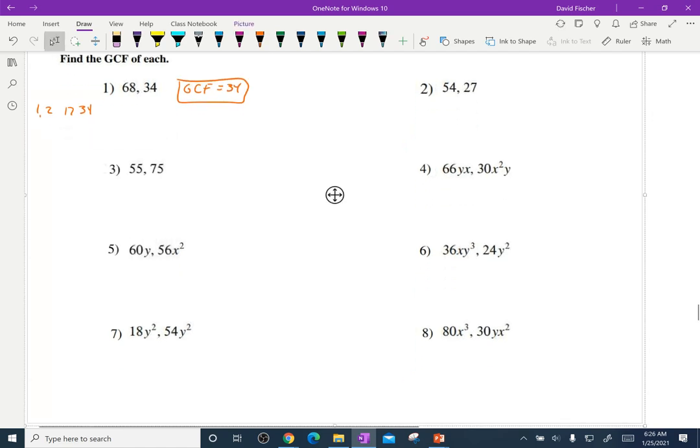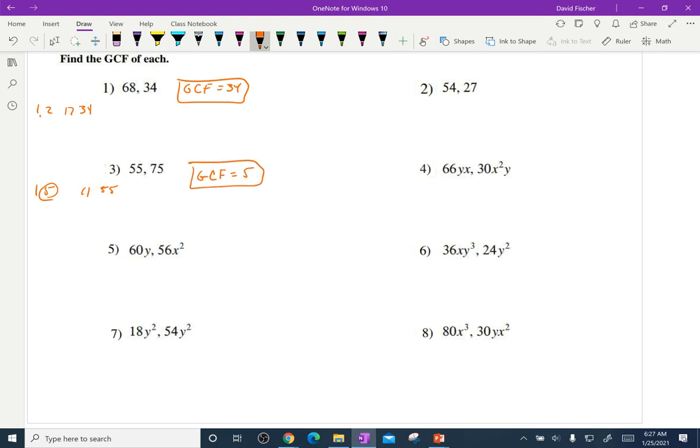But now this 55 and 75. What do you think is going to be on that one? 55 doesn't go into 75, so again, I would do this over here, 55. 2 doesn't go into it, 5 goes into 55, so that would be 11 times. Does 11 go into 75? No. 6 won't go into it, 7 won't, 8. So I'm thinking this one here is just going to be 5. So my GCF on this one is going to be 5. Yep, you must write GCF.